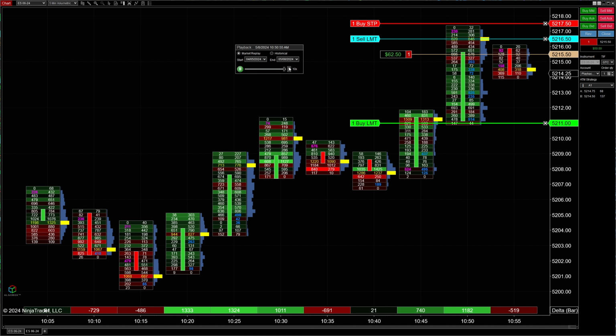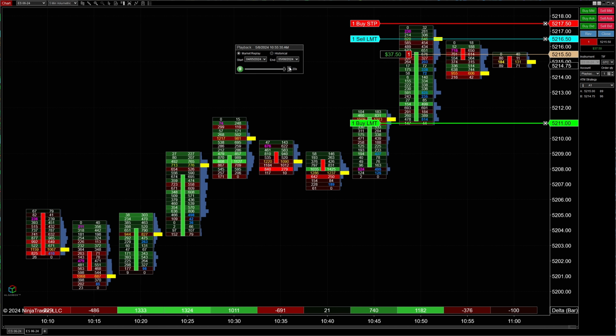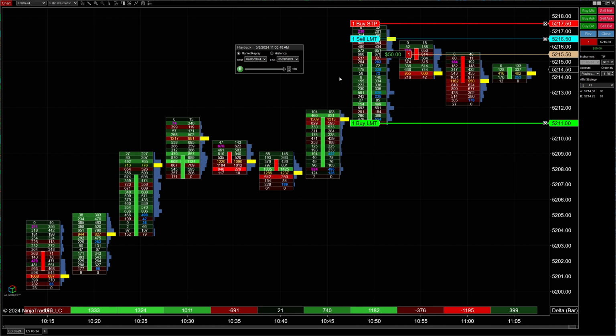We're going to let it play out. I don't know how long this is going to take. We'll speed this up a little bit more. Either we'll get stopped out or it's going to come down and hit our target. Now, this is the last example I showed you guys a few moments ago. So we're actually going to see this trade work in our favor, but it's still good to see how the trade is going to work. So we have an inside candle right here. We try to sell off to the downside. And then I think we're going to push up here in just a moment, or at least so I think.